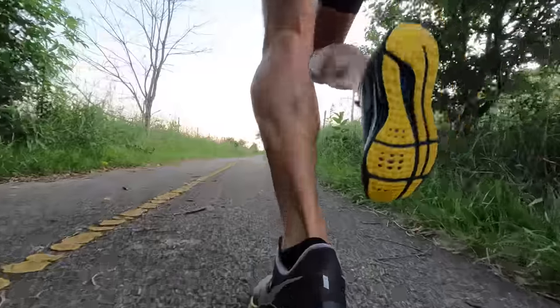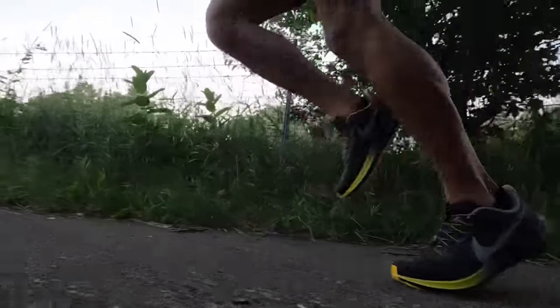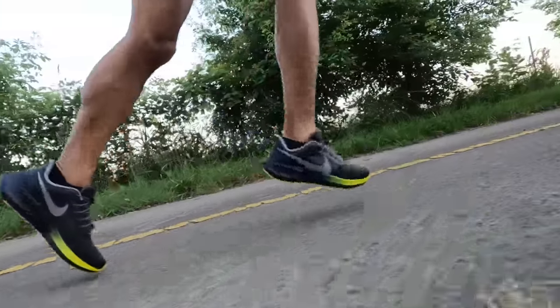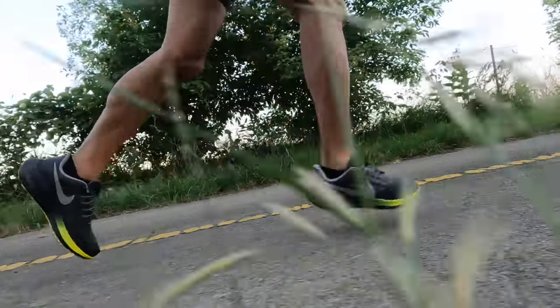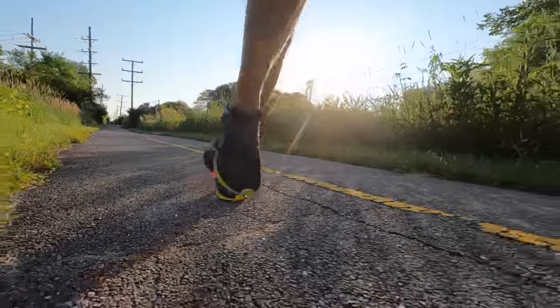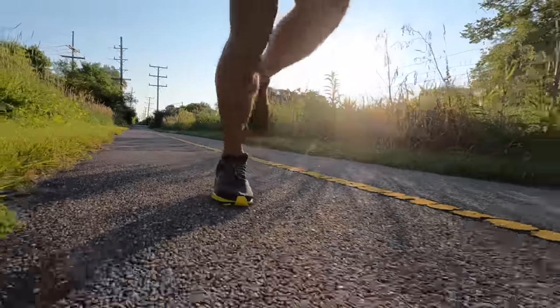In the 39, it feels lighter and it also feels like it is a bit softer. I don't know if it's just the fact that there is an air zoom pocket in the heel, and therefore there's a lot less of this React midsole foam — which I think React, when it gets very thick, has a tendency to become dense and blocky. By cutting out a little section for that heel air zoom unit, that helps make the overall midsole feel less dense, but also there's less midsole foam. In terms of the running experience, I took it on an easy run today and felt like the shoe was very comfy. A little bit on the firm side — I would prefer it to be a little bit more springy and a little bit less dense.